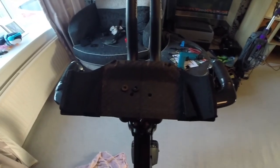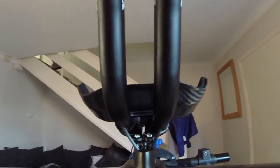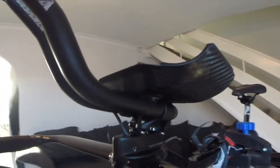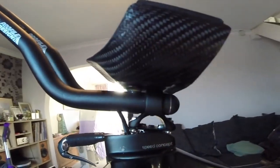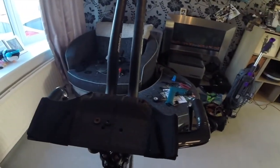Right, all screwed in. I'll put the pad on and then I'll take it out for a spin. I'll give you a quick tour around it now. Hopefully you can see all the gubbins in there and how all the wires are still integrated, so no aero loss there, and I think it's just going to be so much more comfortable. So let's take it out.